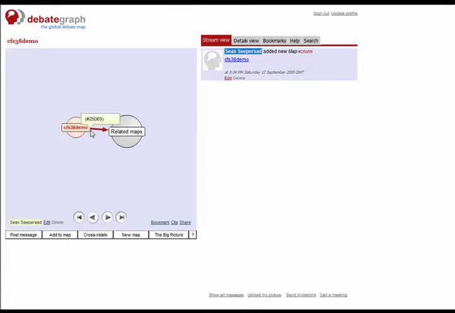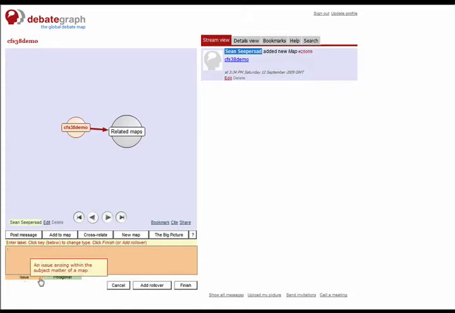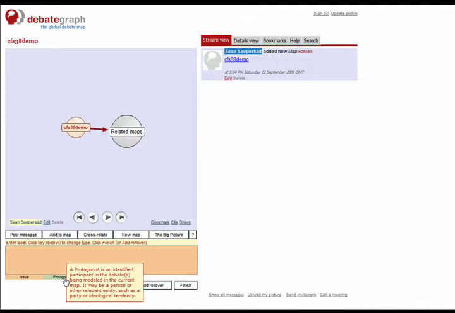This would be debate 1, and debate 1 would be whatever issue it is, and then you'd have your positions coming out from here. So you'd click add to map, and then you see you can add the issue here. Really it would be an issue, you're not doing a protagonist right now. So you'd put in your first issue, issue 1. And issues are, again, usually in the form of a question. So what is issue 1 all about? You want a very short title for your issue here. It's limited to 70 characters.